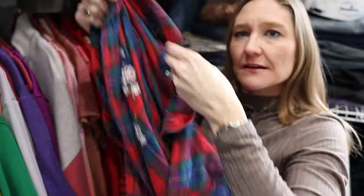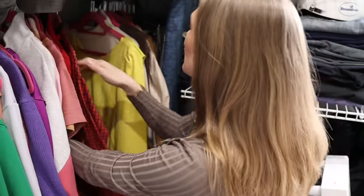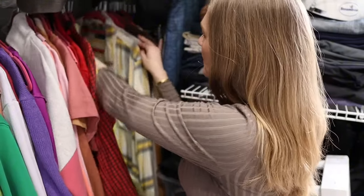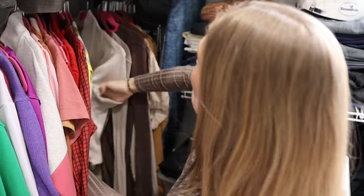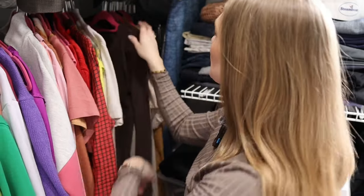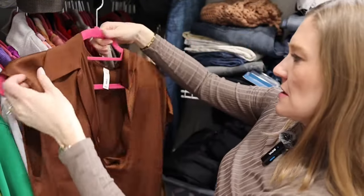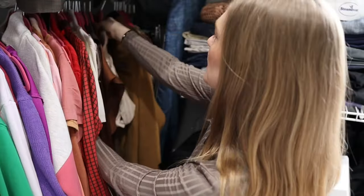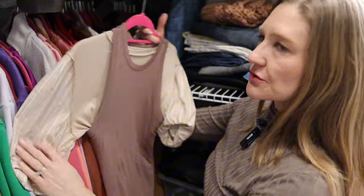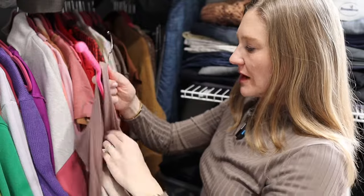I do not wear this. I used to really like plaid shirts — I just haven't worn them in a while. So I'm going to donate that. I may wear this one so I'm going to hang on to it. This one's new, haven't worn it yet, but I do really enjoy it. I enjoy all of these things. This one I got last year — I'm going to hang on to it and see if I wear it. This one underneath I don't wear at all. I wanted to like it, it just kind of looks weird. So I'm going to donate it — there's no need to hang on to it.